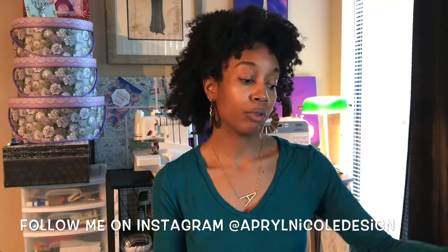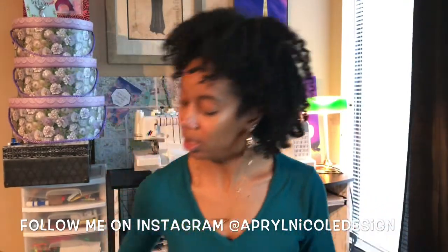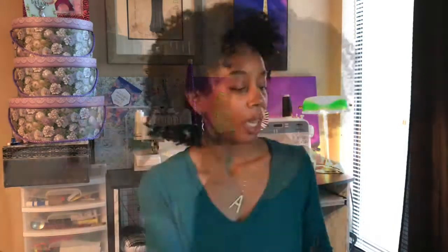First off, I have this little sewing box here which is really old — I've had this since I was in middle school. My sewing box has really evolved from this to this heavy duty thing. This is what you should have in your sewing kit if you are starting off.